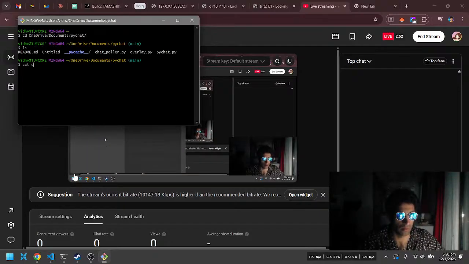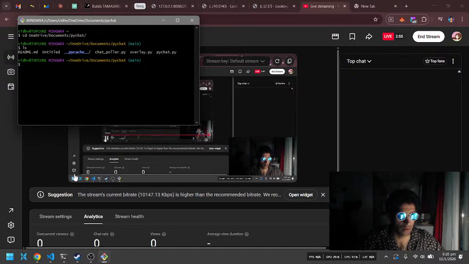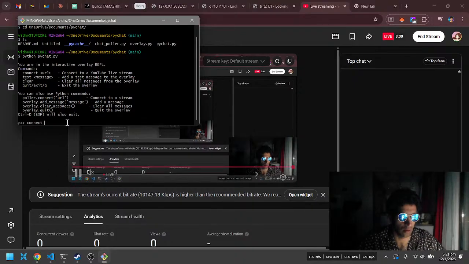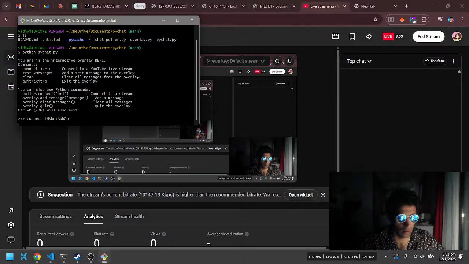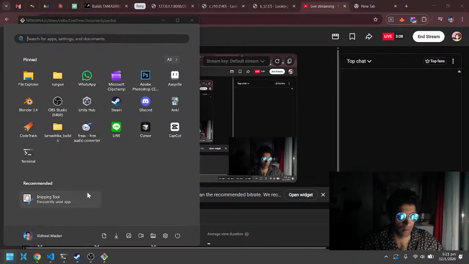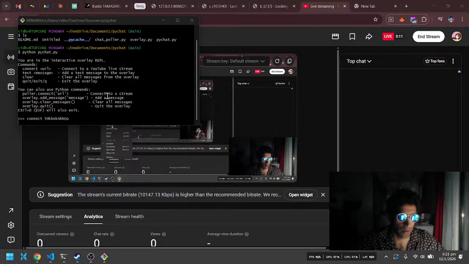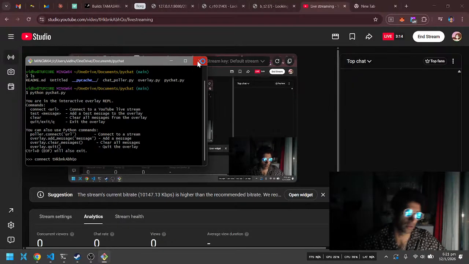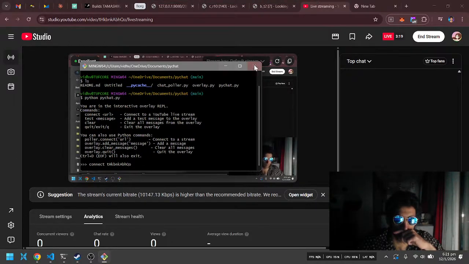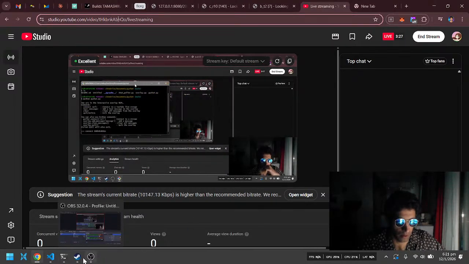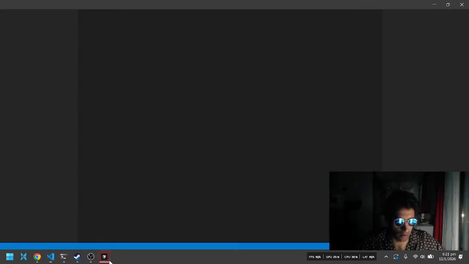I think it's PyChat. Damn. I didn't want to open my Cursor, man. I don't know why it's not working here. I think it's because I was doing something funky with the terminal. It's not even responding anymore. I guess we'll just wait for Cursor to boot up. There we go.